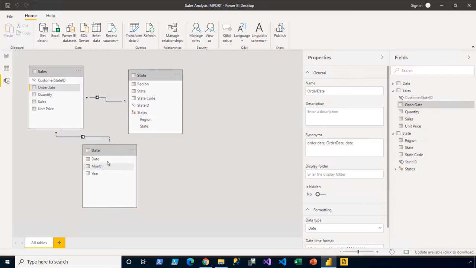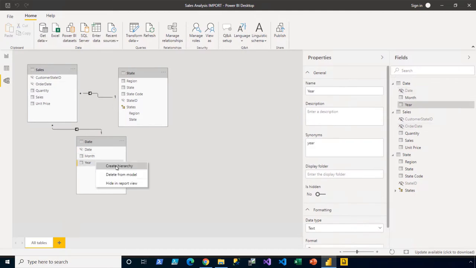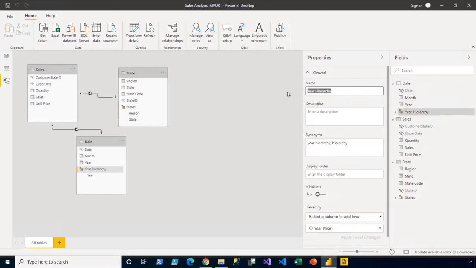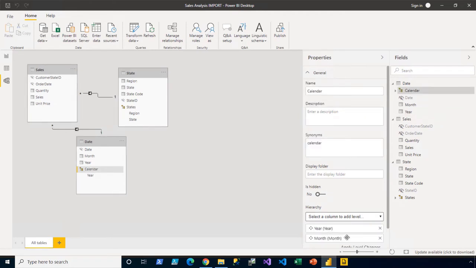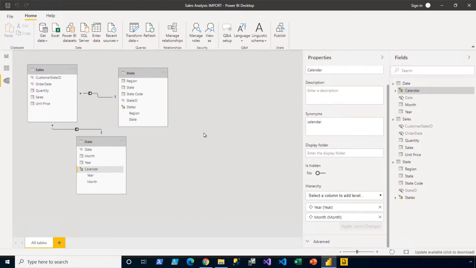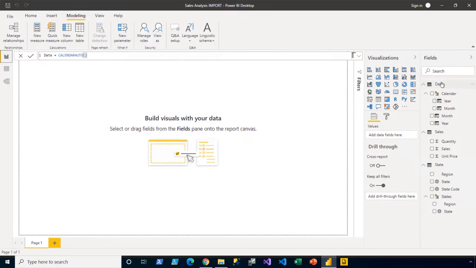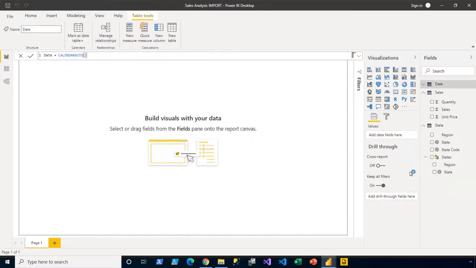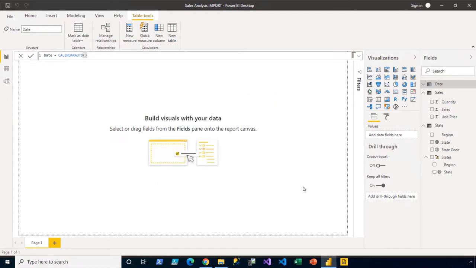I can go ahead and multi-select those columns. I'd like to hide them. And I'll go ahead and create a calendar hierarchy here in my date table. And I'll add in month as a second level. Now, date tables are special in your model, so what I will do is switch back to the report view. And on the modeling ribbon for the date table, I'll go ahead and mark it as a date table. And this provides clues and configures that table suitable for time-based analysis and specifically time intelligence calculations you might have using DAX. All right, I now have an import model ready for reporting.